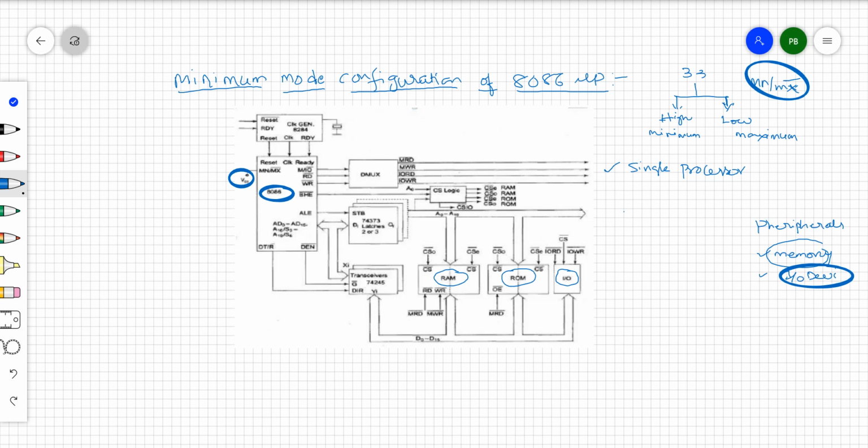So three buses normally play a major role to communicate with the peripherals. The first bus is the address bus, right? We have a 20-bit address bus in the 8086 processor. So what is the use of this address bus?